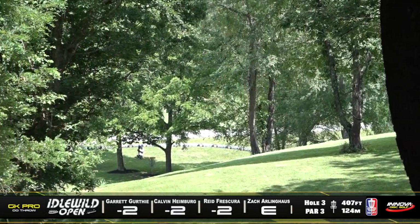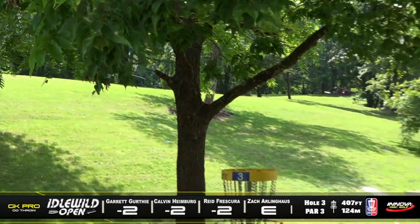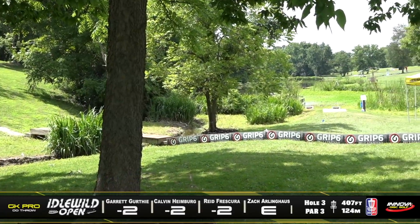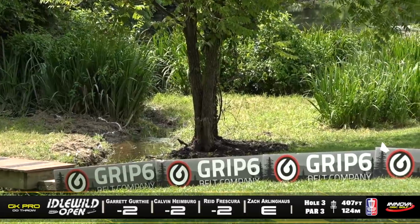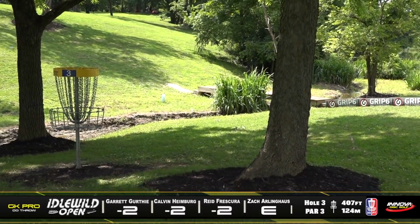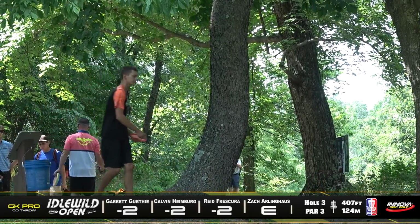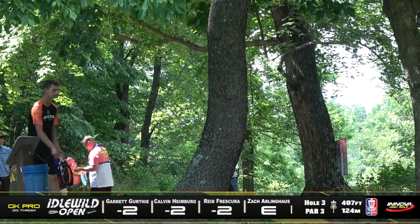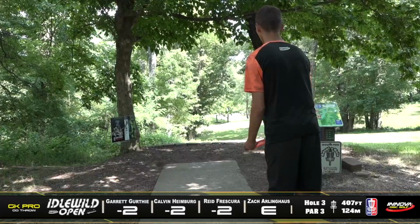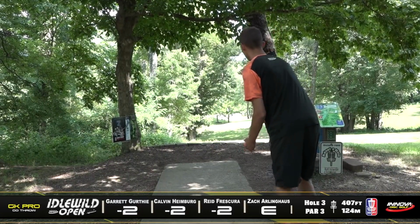I would imagine he's throwing a Rock here. What do you think? Yeah, I would imagine he's throwing a Rock as well. It looked a little faster. It almost looked T-Bird-ish. It kind of did. I just wouldn't ever think he would not throw a Rock here. Yeah, he could just throw it straight to it, no problem. And that one just flipped up a little too much for him, but got a favorable kick.